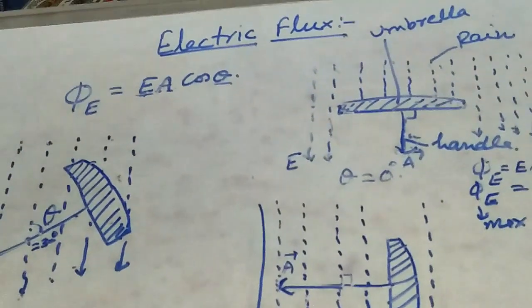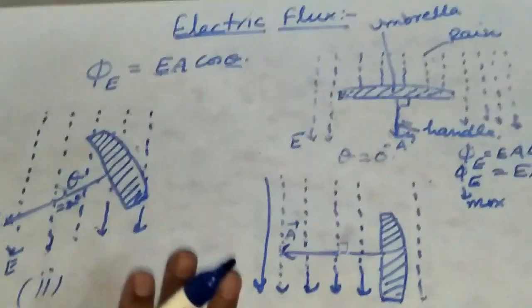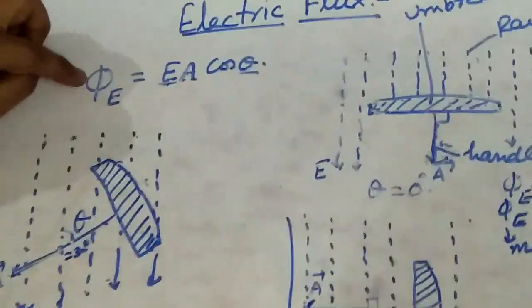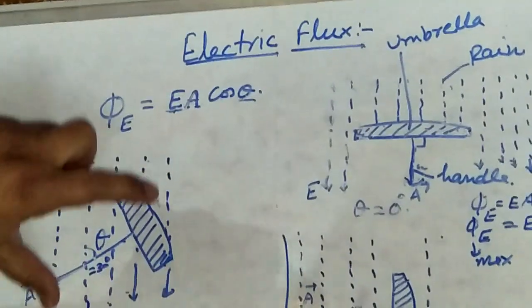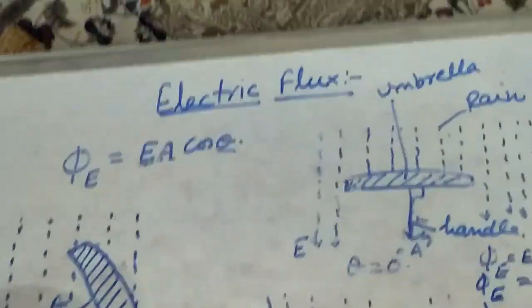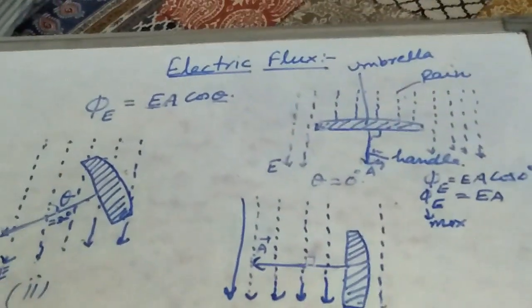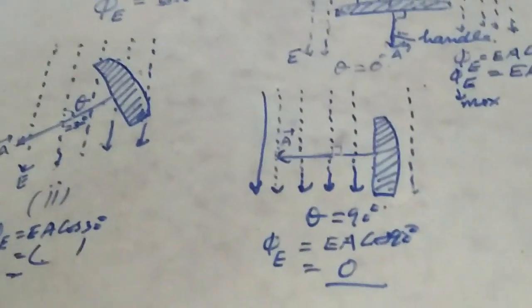So dear student, in this video I want to tell you only about how we can calculate the electric flux passing through a surface when the surface is rotated in the electric field. So please take the help of your book once and go through this topic, and tomorrow again I will tell you some more points regarding this electric flux. Thank you.